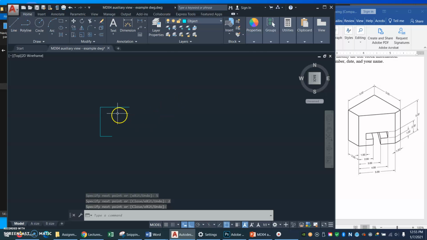I didn't do the 1, so from here down, I'll type 1, enter.